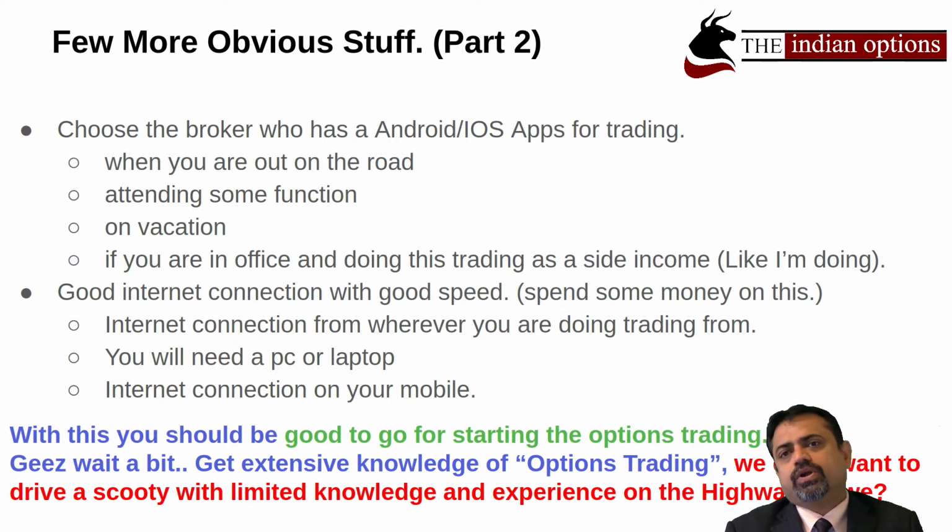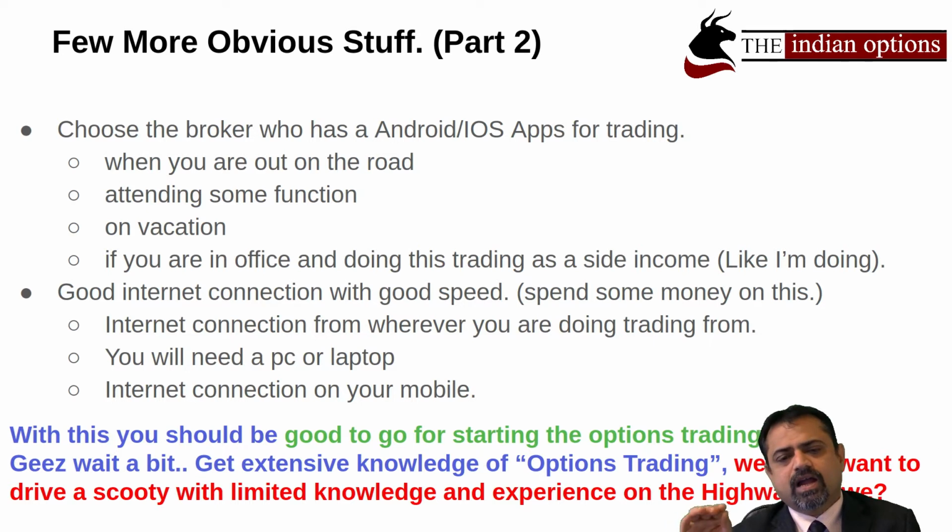And what you are going to need is a good internet speed. You really need a good internet speed, because you need things to happen really very fast. If the market is moving, it should not be buffering or something, and then you lose the trade, and the order times out and things like that. Spend some money. You are going to make a lot of money. Spending 2,000, 3,000 rupees on a good internet connection is not really going to harm you. It is going to help you, so look at it as an investment.